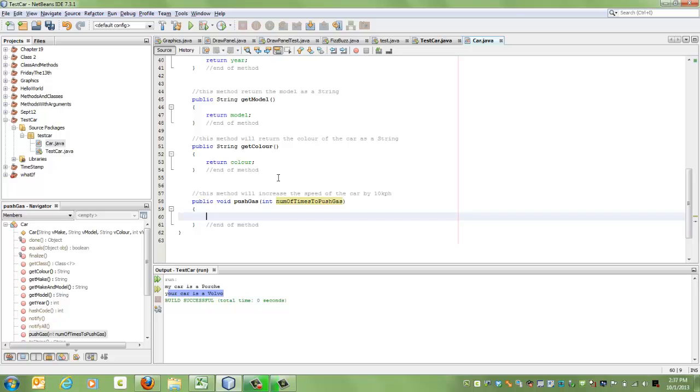Okay, so in this case, I'm going to create a simple little loop here, for int.